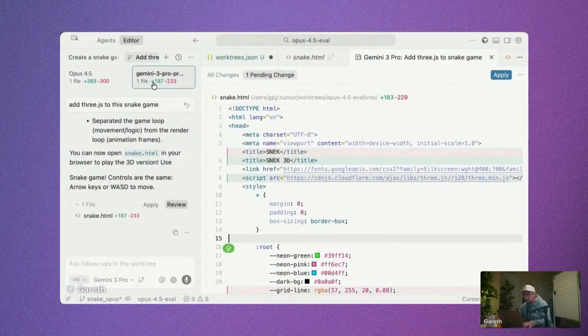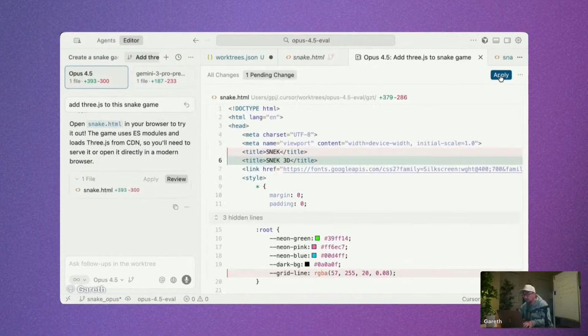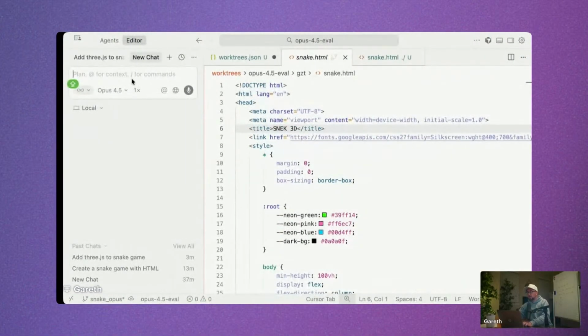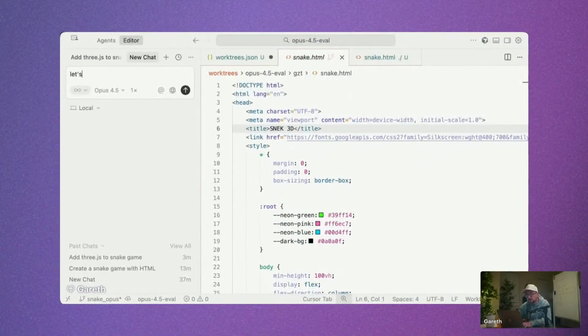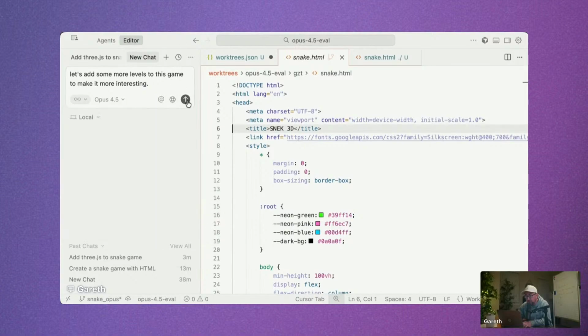All right, so we'll apply the Opus change because I like that more. Okay, let's add some more levels to this game to make it more interesting. And then let's use both of them again and see how they do.